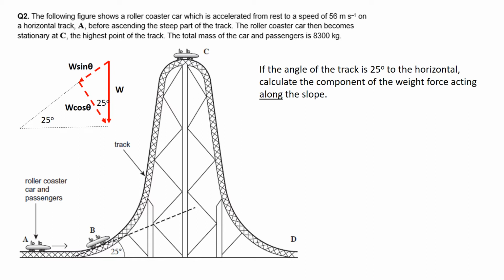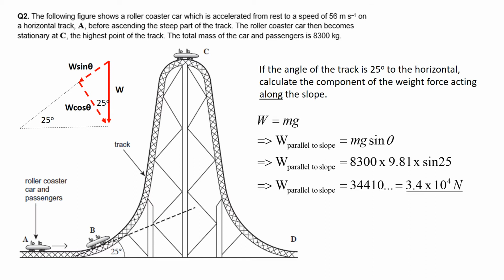So weight force always acts vertically downwards, so you can see that on the diagram. And then what we're going to do is split the weight force up into 2 perpendicular components, one of which is parallel or along the slope, the other of which is perpendicular to the slope. If the slope is at 25 degrees to the horizontal, that gives us an angle inside that triangle. And if you're not convinced about that, pause the video and work out the angles so you can see that that is 25. So once you've got this triangle, it's a fairly straightforward question.